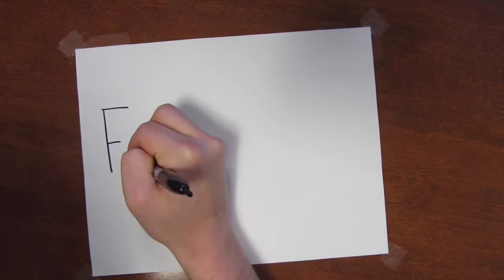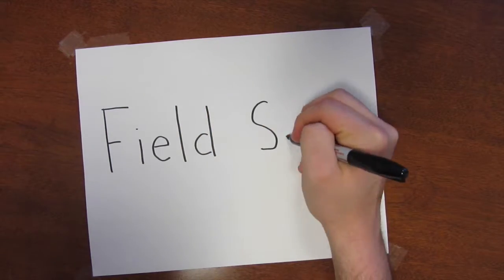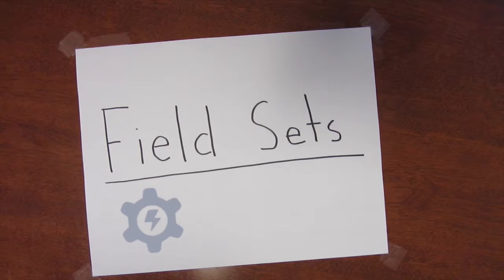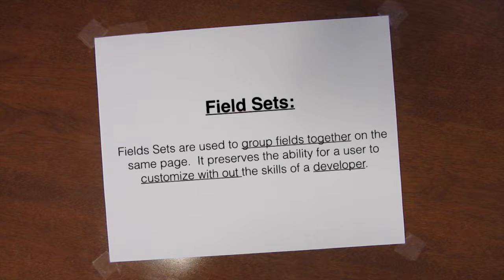This training video will be centered around adding to and managing your field sets in the RTSP package. You might be asking, what are field sets? Well, field sets are groupings of fields. These fields are used on a single page, which allow your users the ability to customize them for local use without the need of a developer.